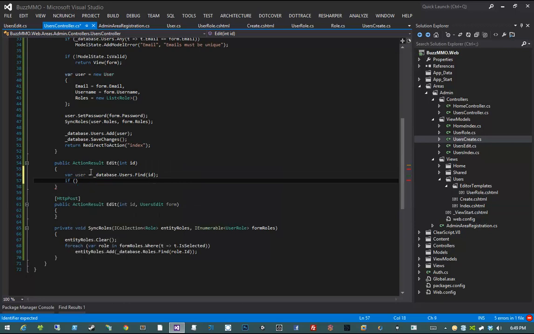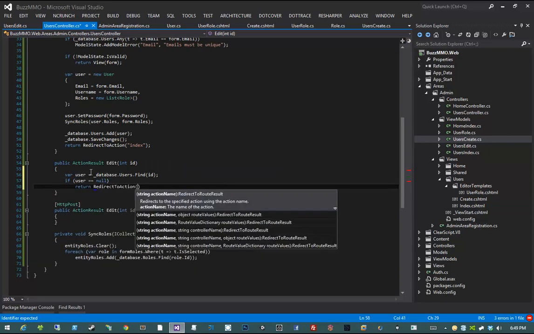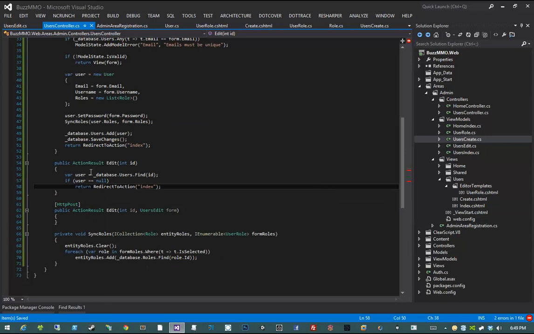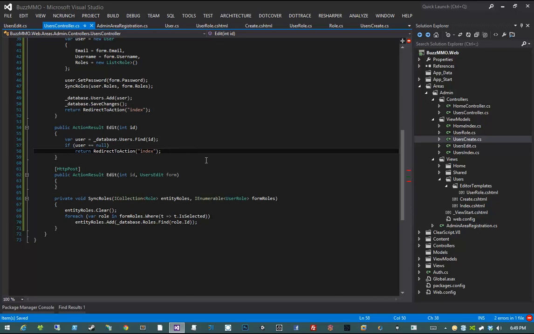If user is null, which means he wasn't found, then return RedirectToAction Index. Alternatively, you might want to display a message to the user or return an HTTP not found, but we don't have time to set up either of those things or a custom error page, so I'm not going to worry about that. I'm just going to hit them back to the index if that user wasn't found.